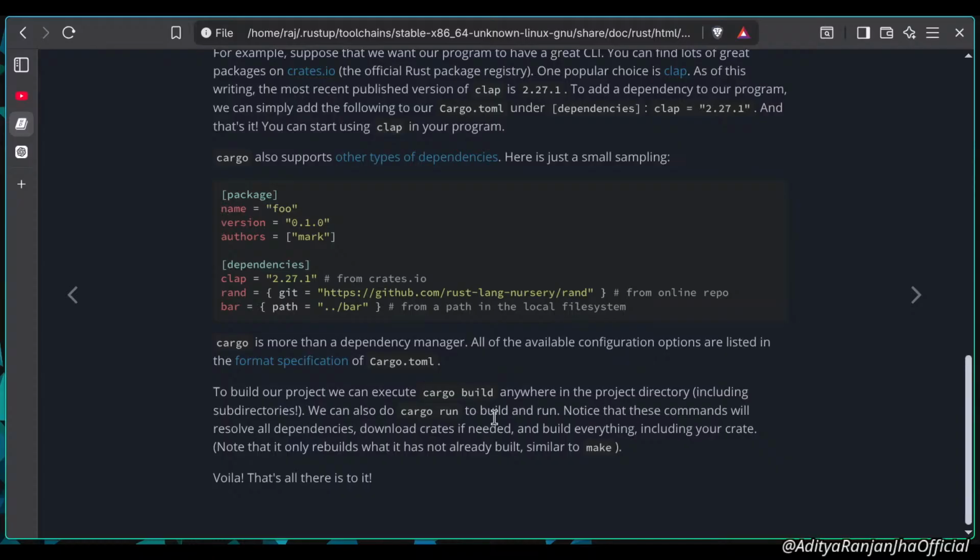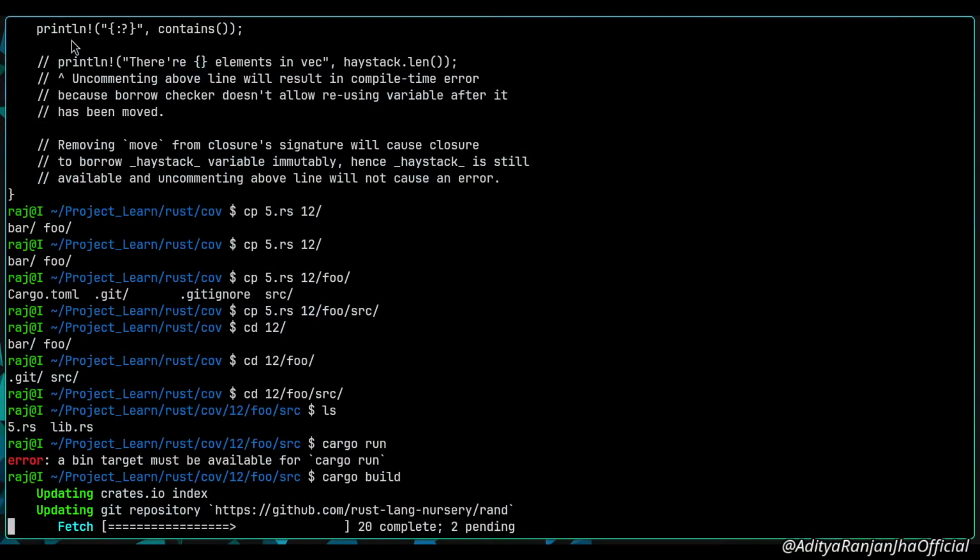So to build our project, we can execute cargo build anywhere in the project directory, including the subdirectories. We can also do something like cargo run to build and run it, but we tried build. Build went a little more smoothly. As for run, we were seeing some sort of errors. Why?